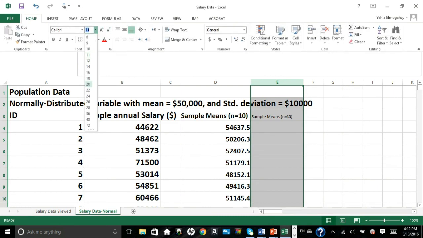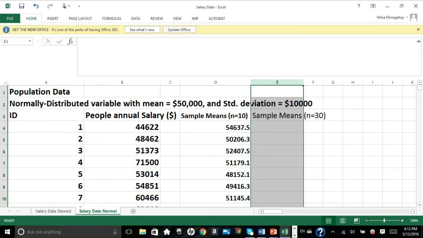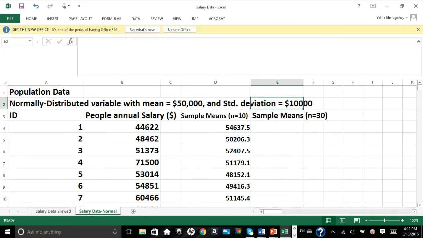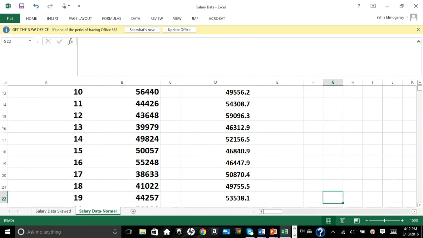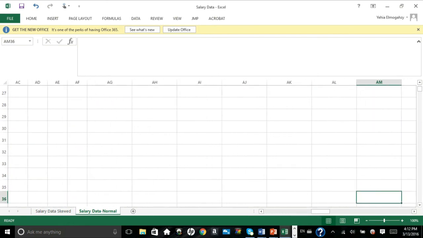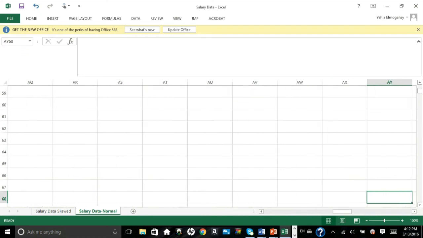Just like I did before, I'm now going to take the mean values of the 30 samples we developed. I'm locating it now, and here they are.